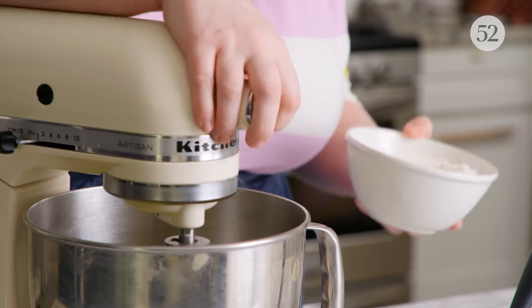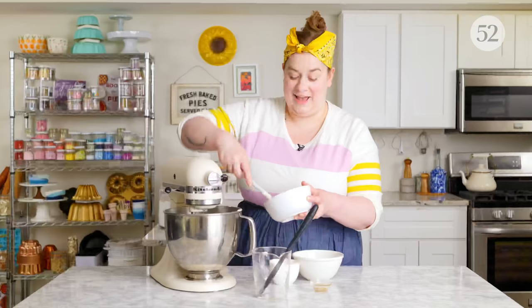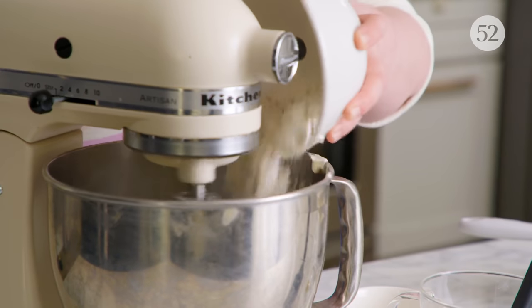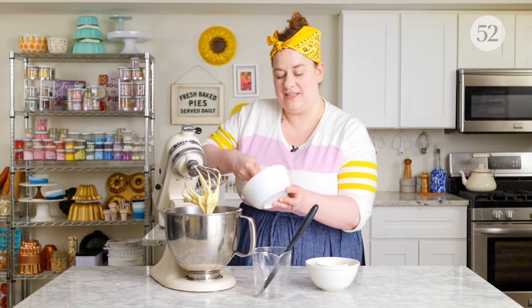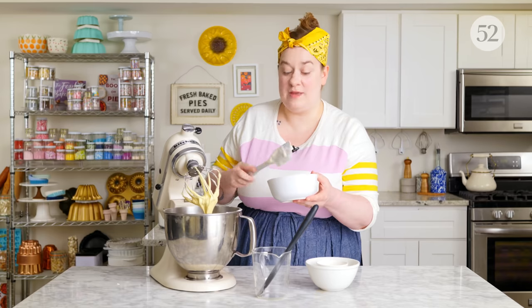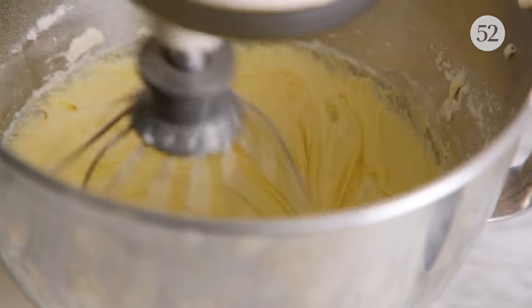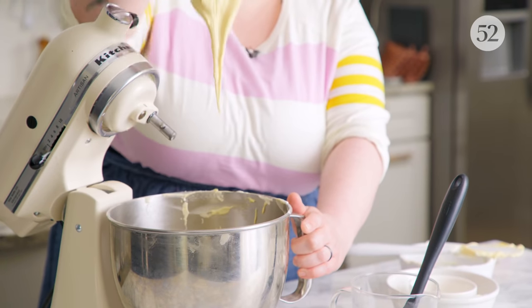Some vanilla. And I'm gonna add about half of our dry ingredients. Adding a portion of the wet ingredients, which in this recipe is whipped cream. And we'll add the last of the wet ingredients here. And we've just made a foaming method cake. No, we just made a foaming method cake for cupcakes. When the batter is thick, smooth, and creamy, it is ready to be portioned and baked into cupcakes. It's beautiful.